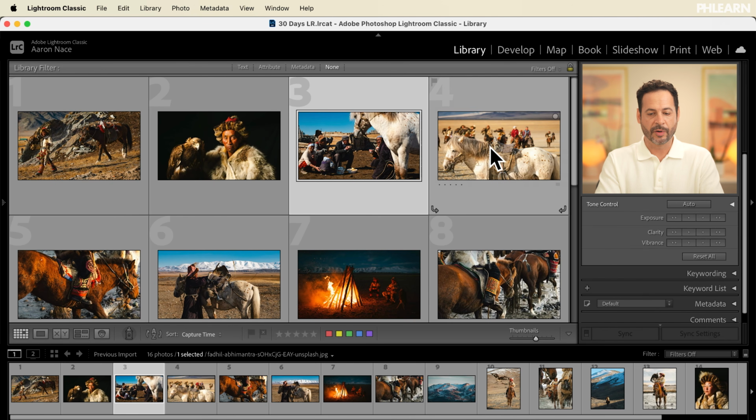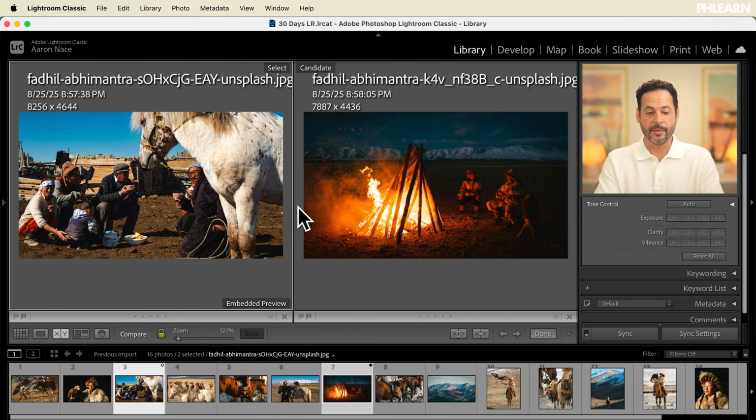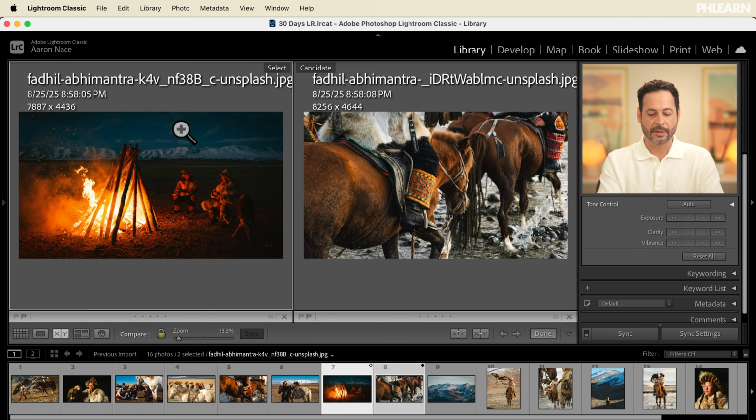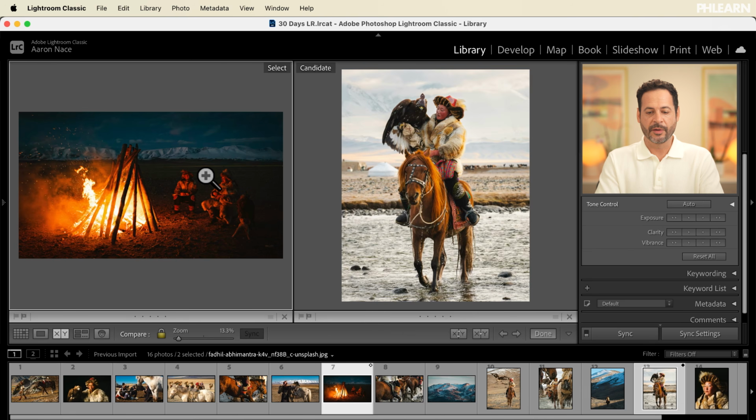You can hold Control or Command and click on two images at the same time and see them side by side. Now this can be helpful. You can use your right and left arrows to cycle through images. And if you like an image, you can hit up and that's going to bring this to the left. I'm gonna hit I to get rid of all of that file information on the right-hand side. There we go. So by hitting right and left, this is a really great way.